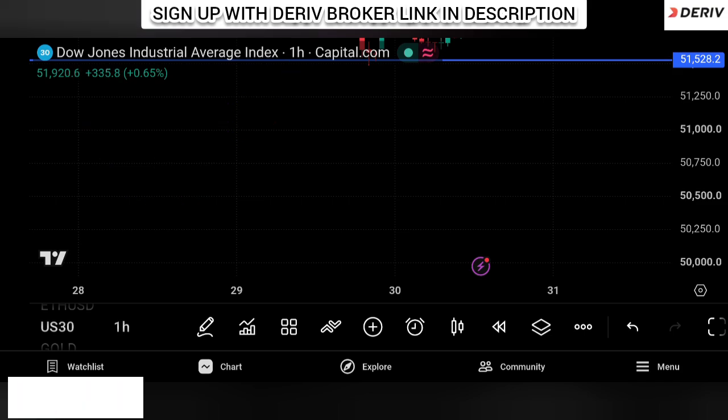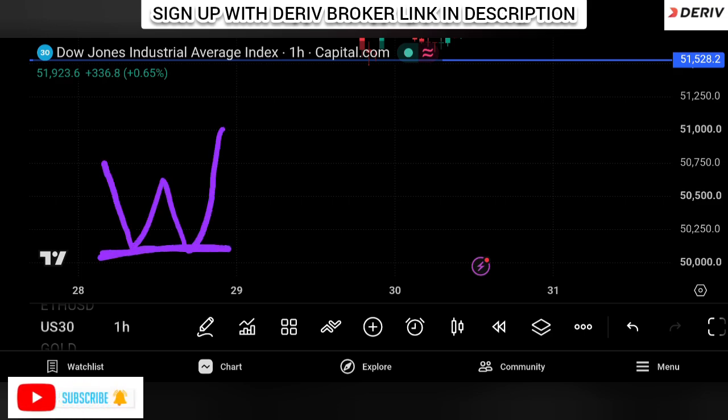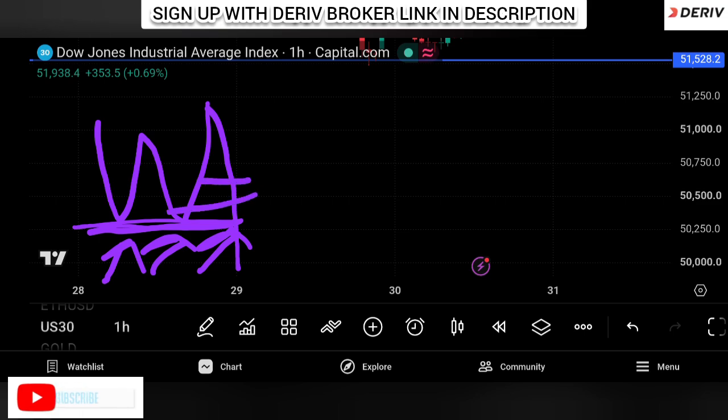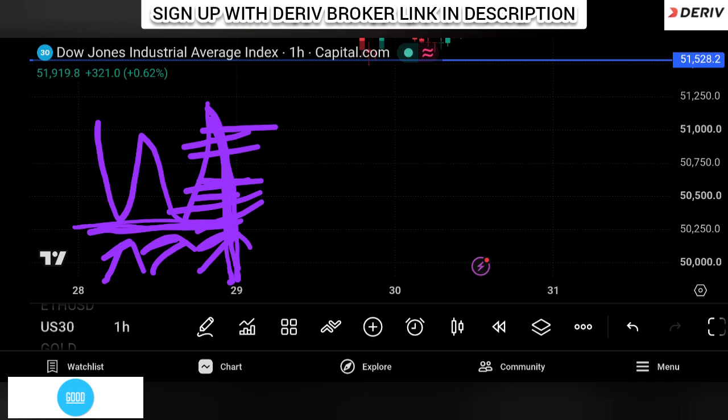But what I've noticed is that with this kind of double bottom, which has equal lows, when you buy here, price normally comes down to take you out before it moves in the right direction. Why? Because with this kind of double bottom, there is a lot of liquidity sitting around here. The market needs fuel to move, so it comes down to collect all those who have bought, take them out, and collect liquidity so that it continues to move to the upside.